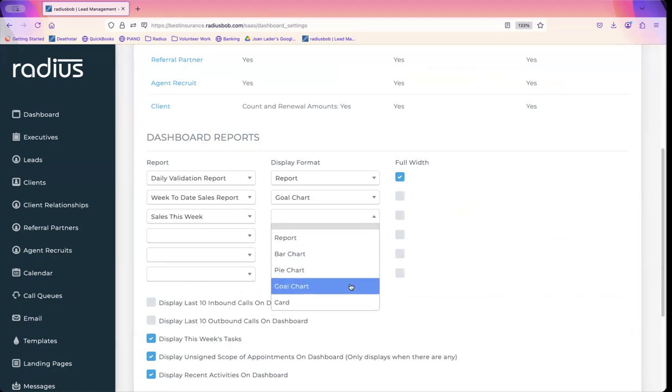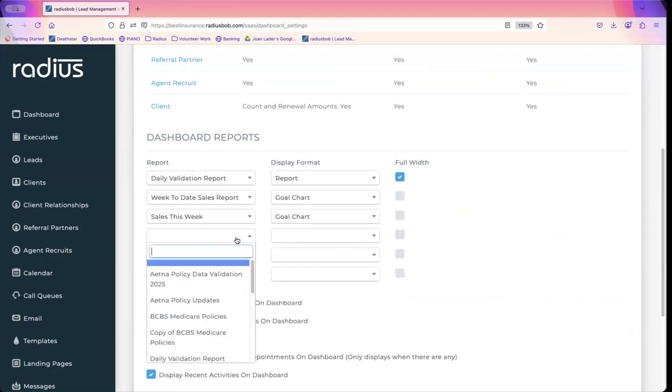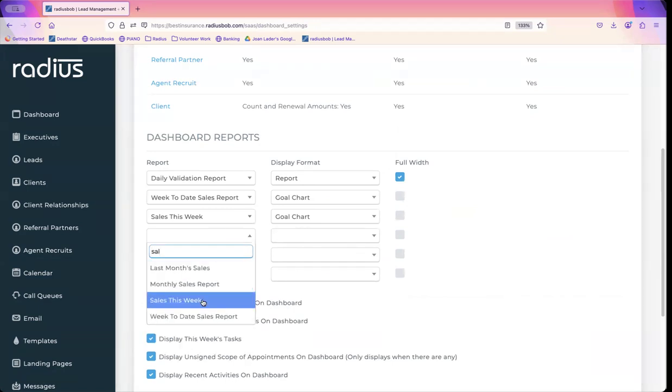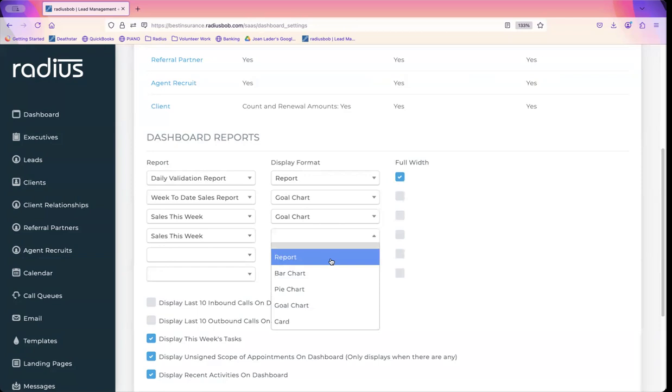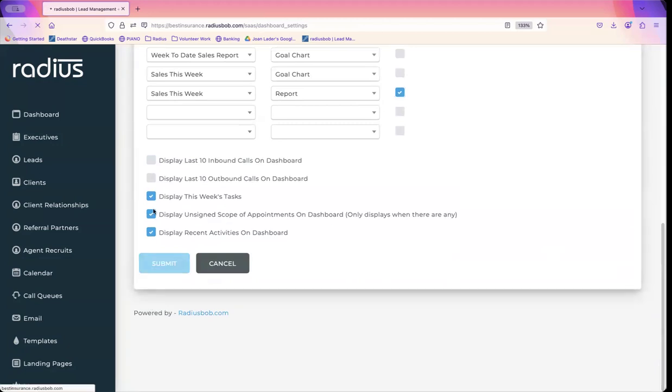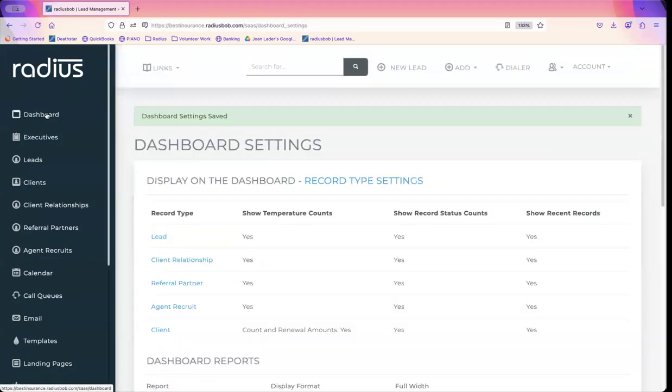And I'm going to put that in as a goal chart, but I'm also going to put it in as an actual list report as well. So I'm going to choose report. And I'm going to put that to full width. So that way I can see it across the whole dashboard. This way, when I look at my goal, here, let me submit that change. I'm going to go to the dashboard.